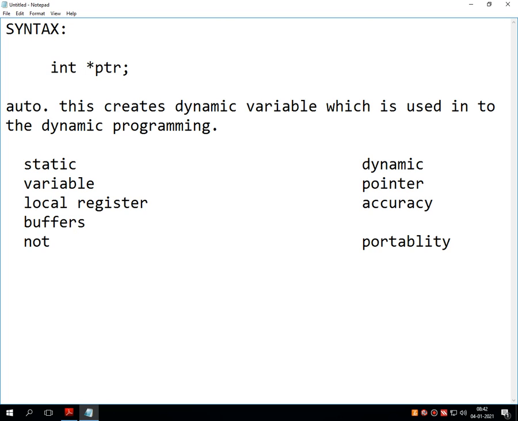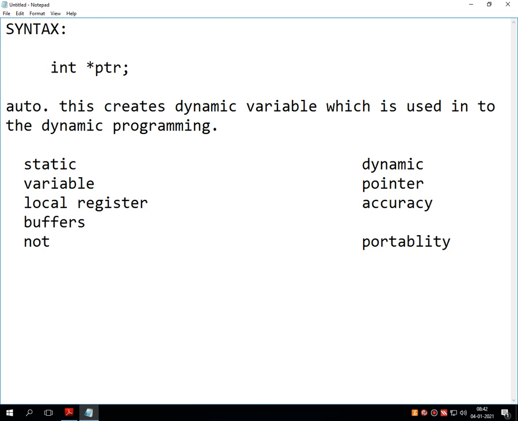if we want to change any value, then we need to go into the program every time. If it is statically stored, we have to go into the program, manually change the entire value, and then rerun the program. While in dynamic programming, suppose we have stored the value in a pointer variable, during the execution of the program, we can easily change the internal value of the variable which we have declared.